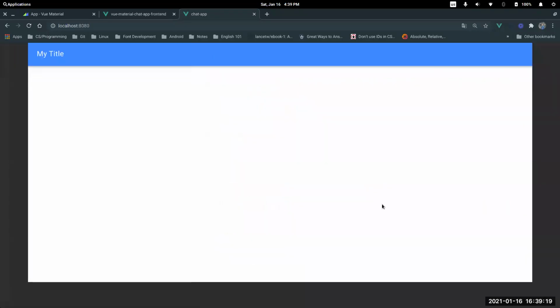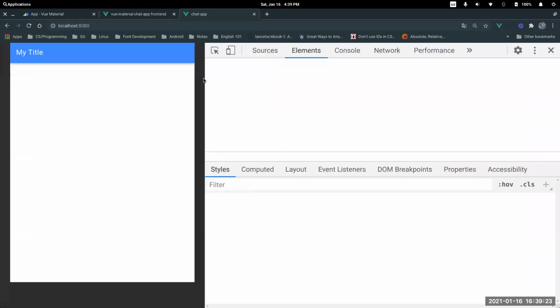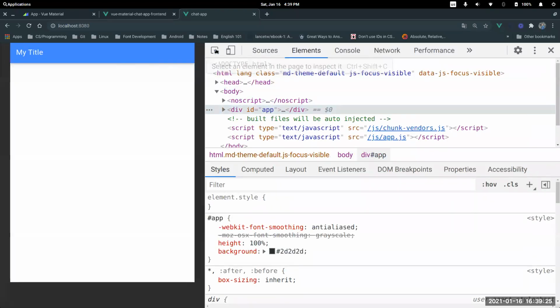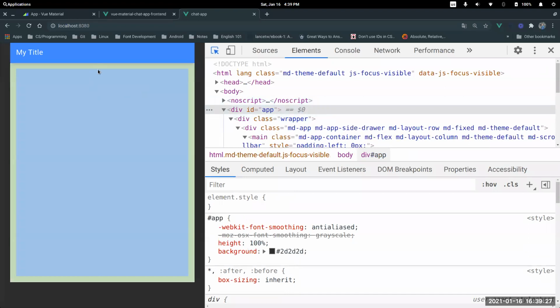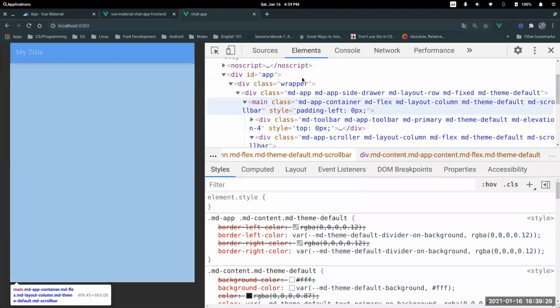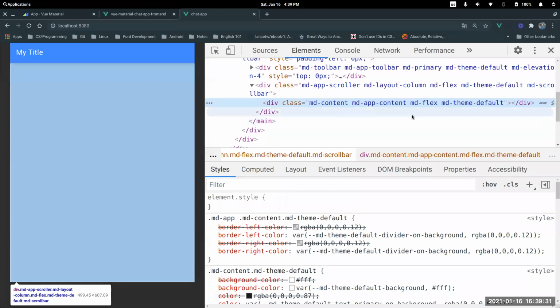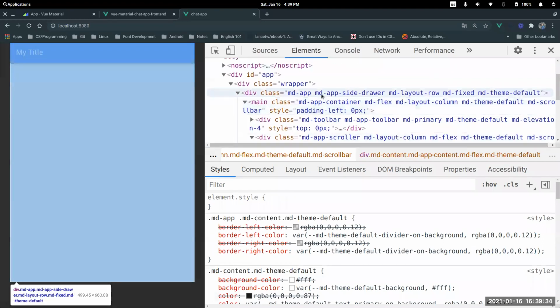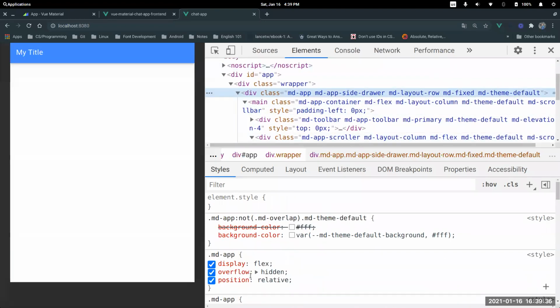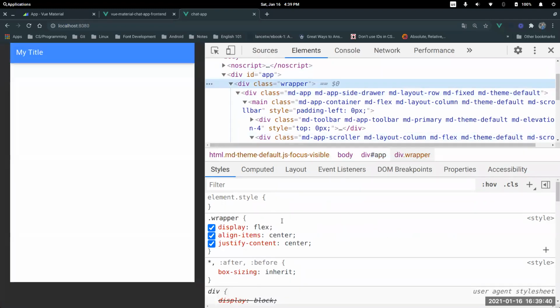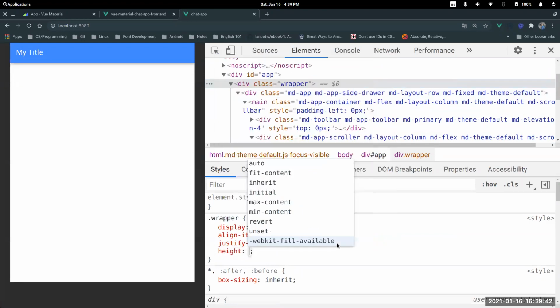Refresh. Okay, now it looks good, but why is this not vertically centered? Sorry, it's horizontally centered, but not vertically centered. Let's see here. Background display is flex. What is this wrapper doing? Oh, this should be height of 100%.